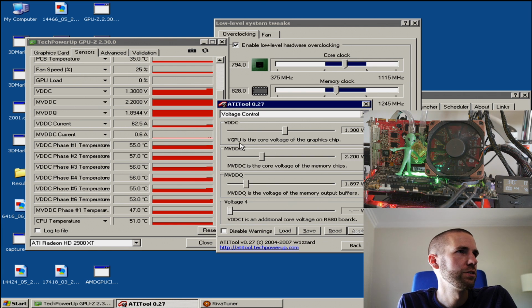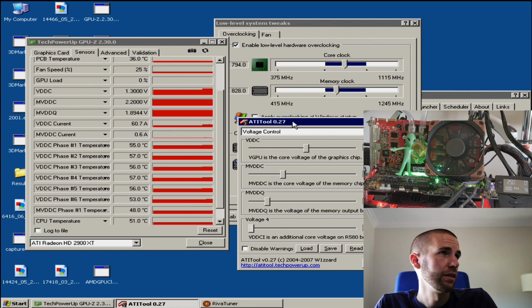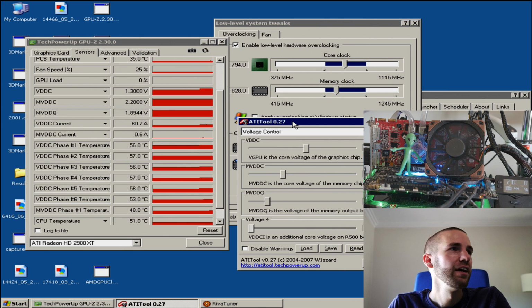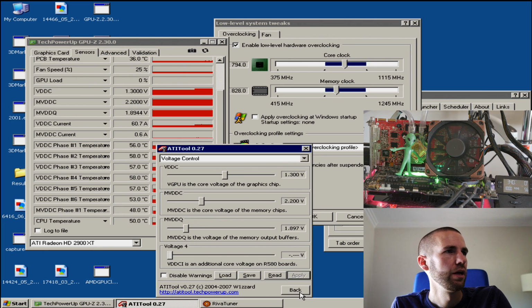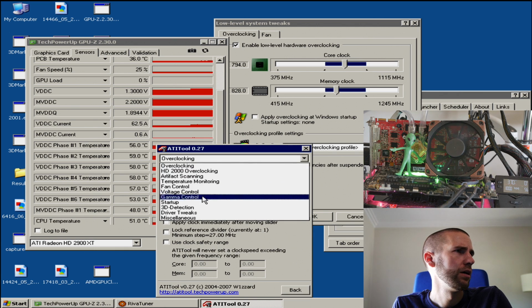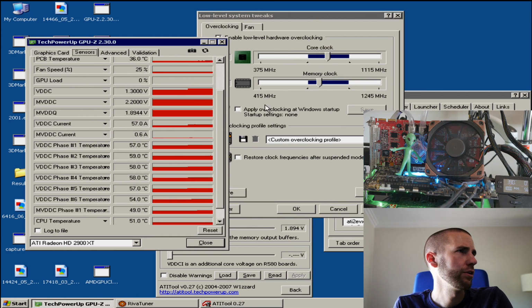And now let's go, funnily enough, clock control in ATI Tool. Yeah, weird resolution, but at least I can see it. The other one was a bit fuzzy. So we have voltage control in ATI Tool, but clock control doesn't work there. It will actually jump back to 2D clocks. It will lock in 2D clocks if I try to use this core control here. But voltage works fine.